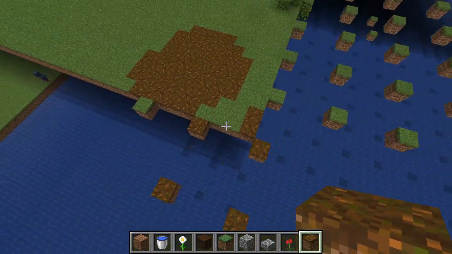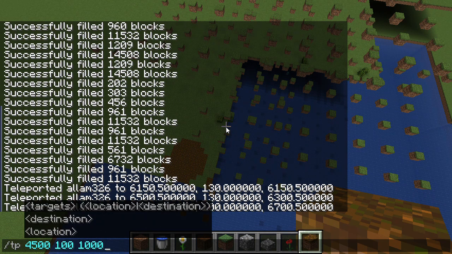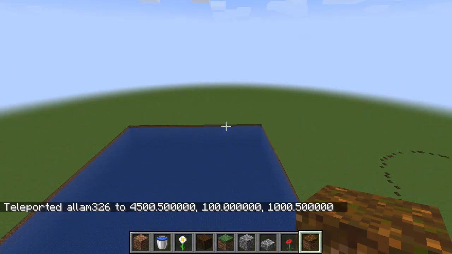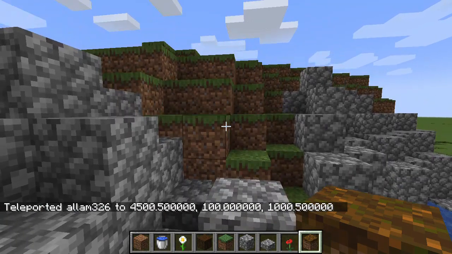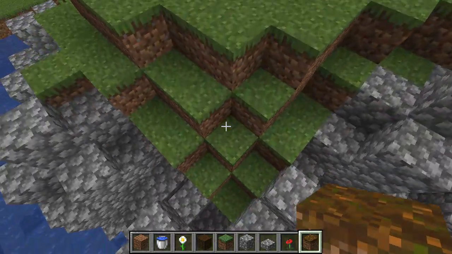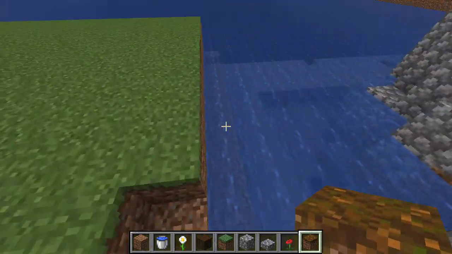There. So now let's head over to 4,500, 100, 1,000. So you might expect this to be within the farlands of my map, since it is beyond 3,900. But you'll see here that I'm actually working on normal terrain. I know what you're thinking. You guys may be thinking that I actually removed the farlands from my whole plan for this map. Well, not exactly.